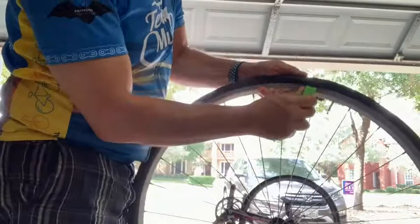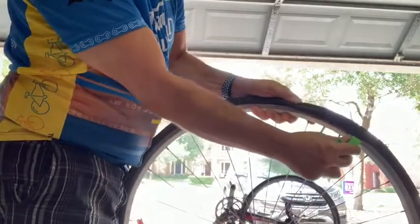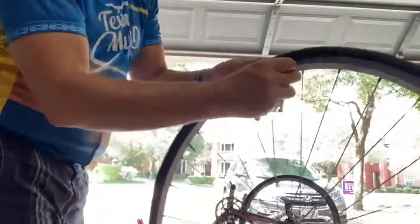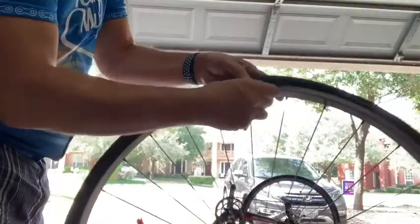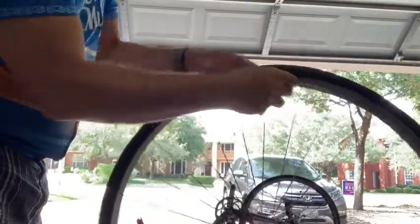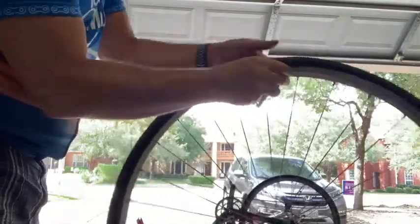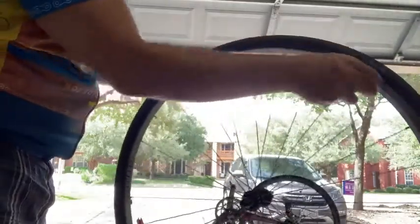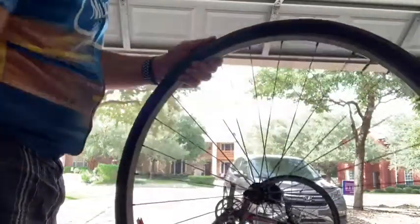Sometimes you may be lucky that a single lever allows you to work your way through, and in this case it did. So I'm just going to slowly work my way around here until I get the entire tire free of the frame. Okay, there we go.